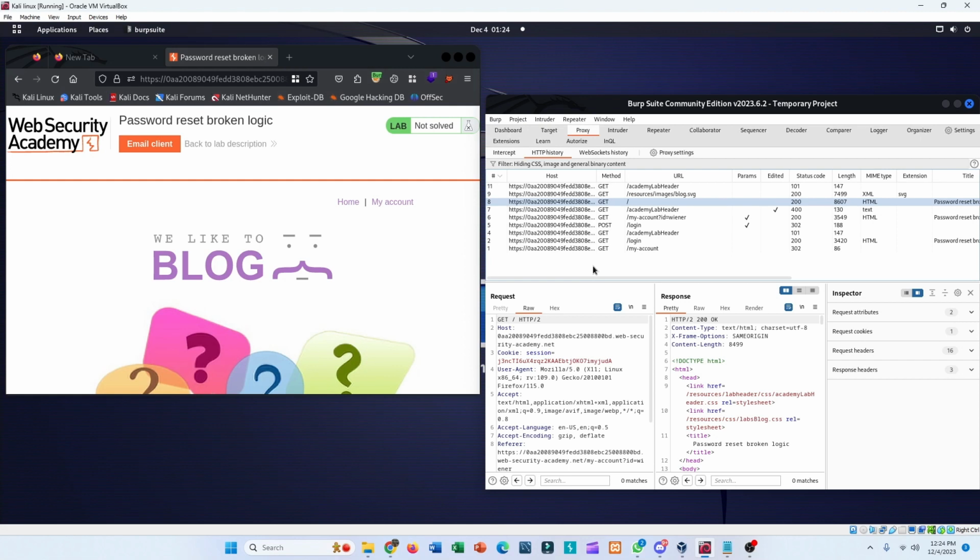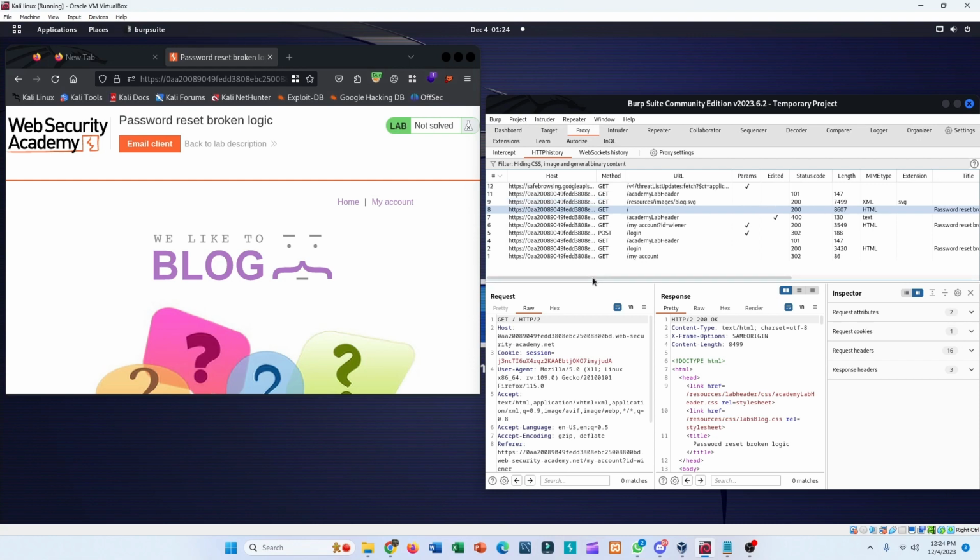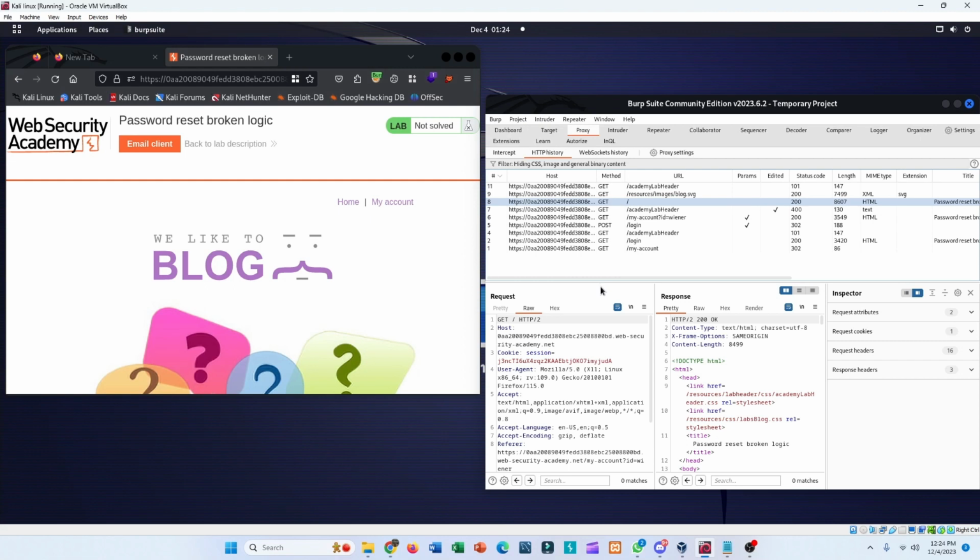The intercept gives us the benefits of real-time manipulation and selective control. We can also do security testing with intercept. The benefits of HTTP history are that we can see the historical records or logs of all the HTTP requests and responses. We can revisit our data, which enables us to analyze previously sent and received data during a browsing or testing session. We can also do troubleshooting and debugging. HTTP history helps in troubleshooting issues by allowing us to analyze past interactions, pinpoint errors and anomalies, and it also helps us understand the flow of information between client and server.